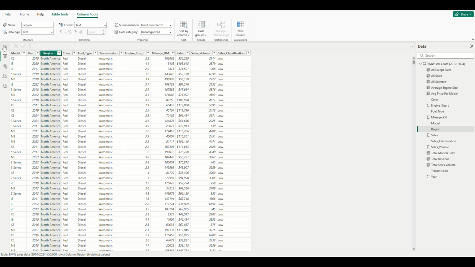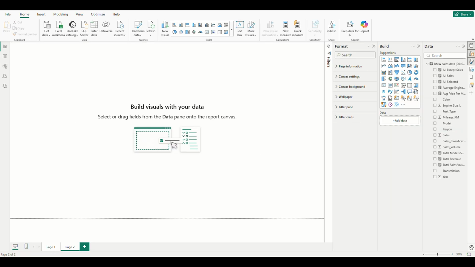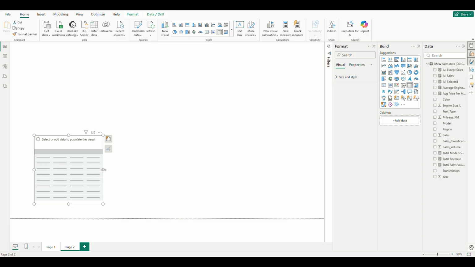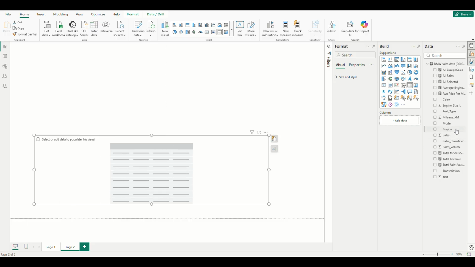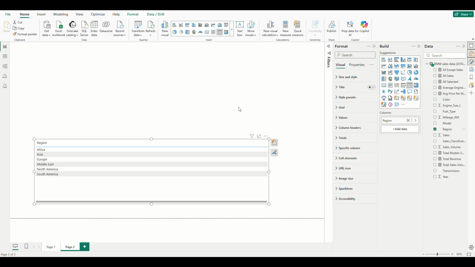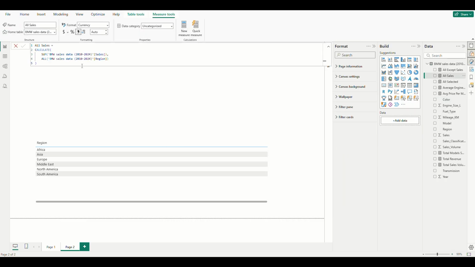Okay, so I will start by using the table visual, and I will add the region column in this table. So we have the region column, and then we have the All Sales, which is an ALL DAX function. I've already created measures for all three DAX functions. So this is for All Sales, and you can see I have mentioned it in CALCULATE.